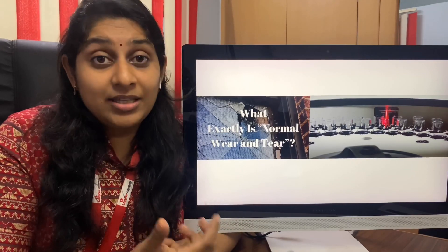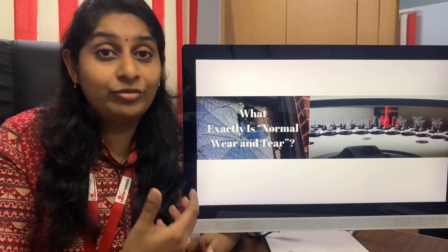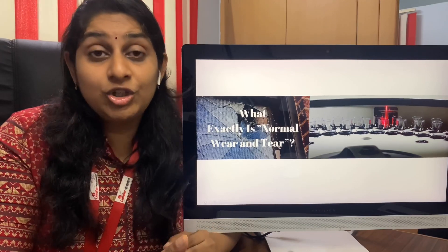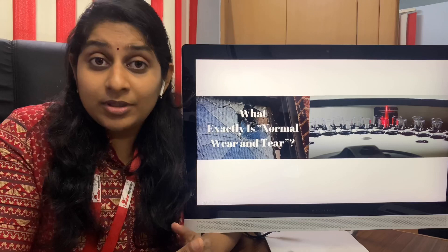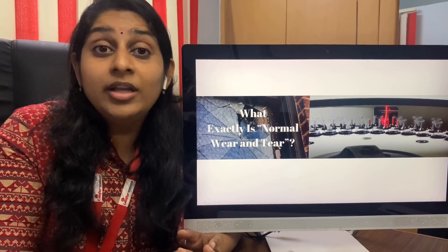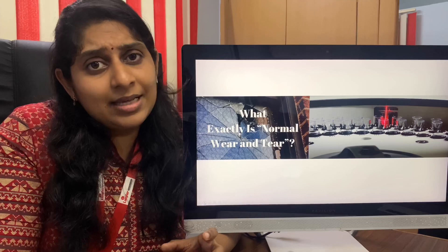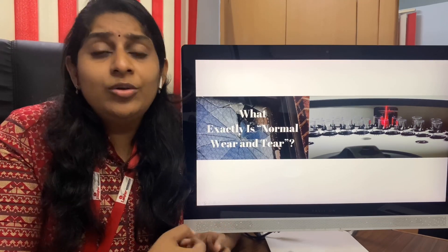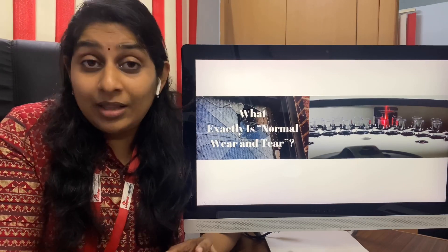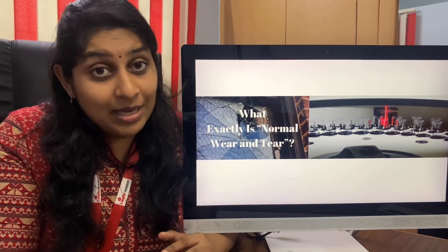The third thing is the wear and tear of the machine. Any electronic instrument or equipment will have its own wear and tear. On daily running, there will be some parts which need to get replaced continuously. For example, in a fully automated biochemistry machine, there is a light source and the light bulb has to be replaced once in three to six months depending on usage. If you're running around 20 tests per day, you may need to change the bulb around every six months, and certain machines have a bulb cost alone of 20,000 rupees. Some machine companies give it in a package of three bulbs for around 18,000 to 20,000 rupees.